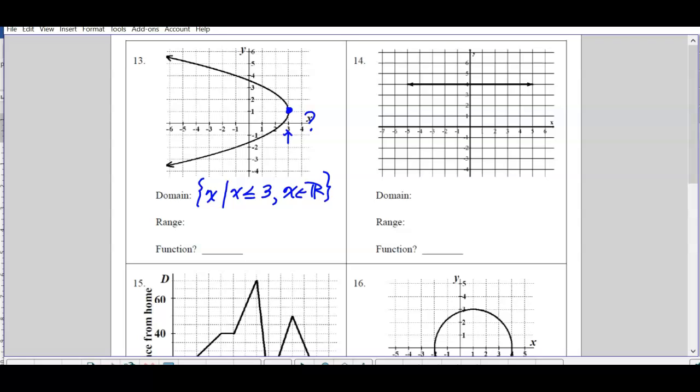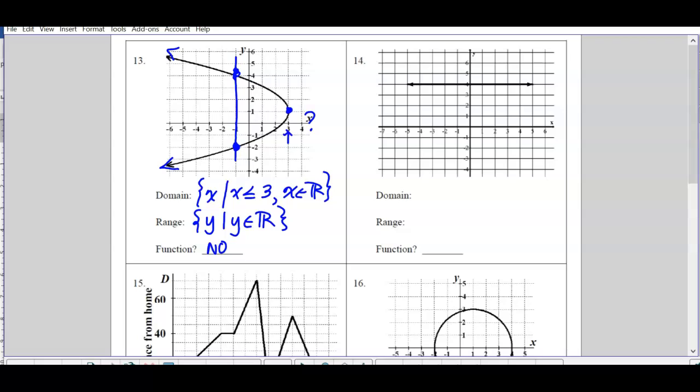In terms of the range, the arrow is going down and to the left and up and to the left. So down and up covers all real numbers. So y is an element of the set of reals. And this is not a function because if you draw a vertical line anywhere there, it cuts it twice, at least in one place. And it's an infinite number of places in that one.